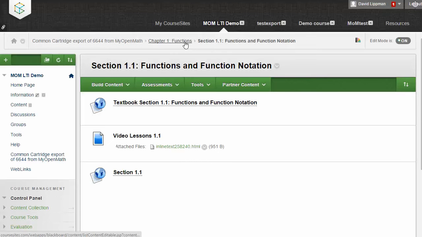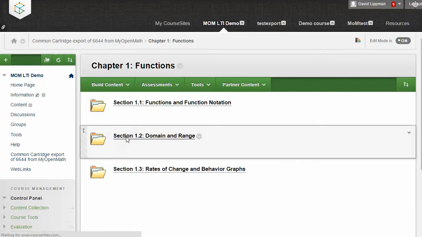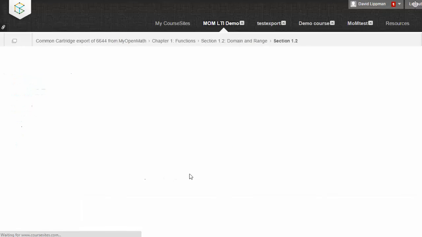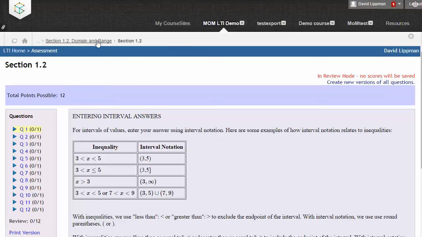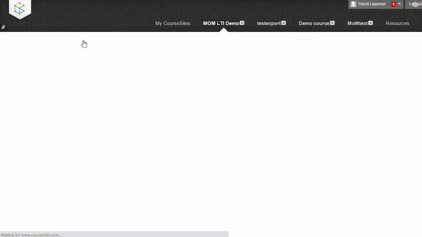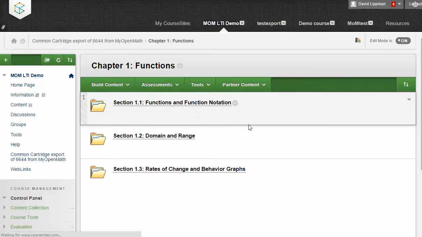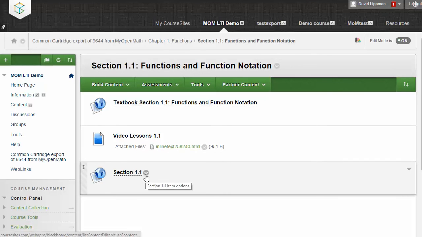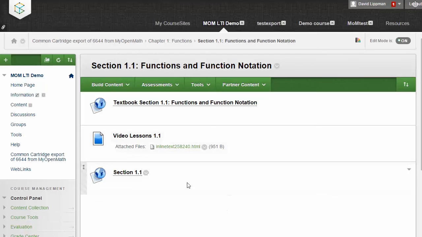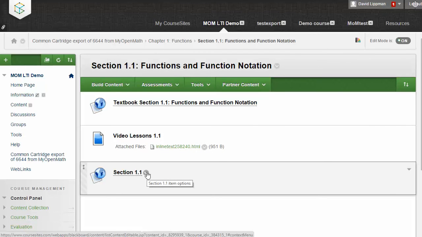If we were to go now and click on a different assignment in here, it is going to just open immediately because we've already set up the connections necessary. Now, right now, these will display to students, and the grades will get recorded in MyOpenMath. We have to do one extra step in Blackboard in order to get the grades to return to Blackboard and show up in Blackboard's gradebook. And unfortunately, there's no way to automate this process, which is kind of a bummer.